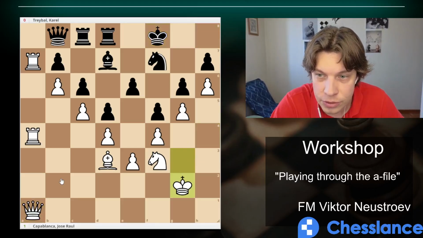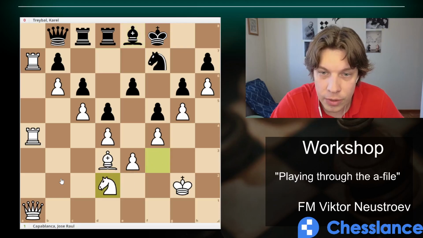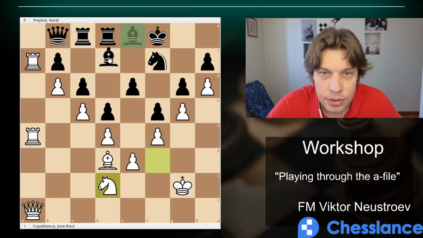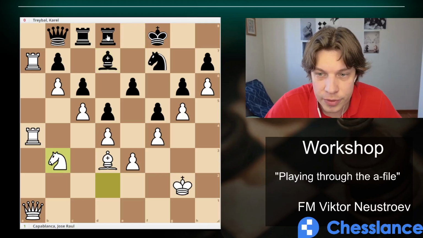King g2, bishop e8. And now the knight goes to d2. So there is no invasion. Maybe king g2 was actually better to play right now d3. Bishop goes to d7. Knight goes to b3, and then from a3 it goes to a5.